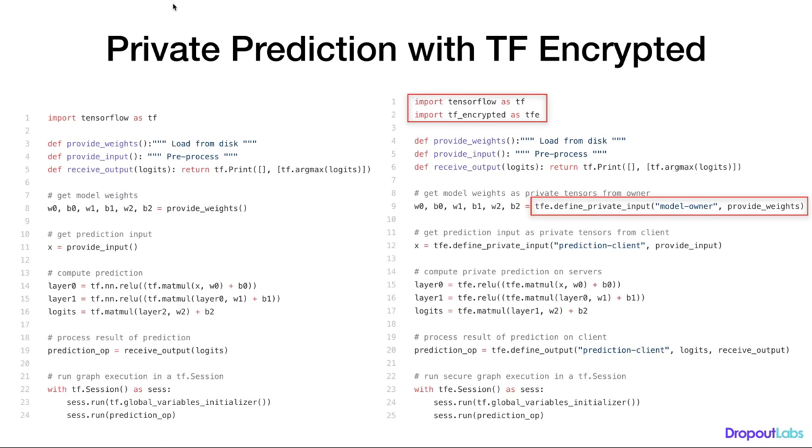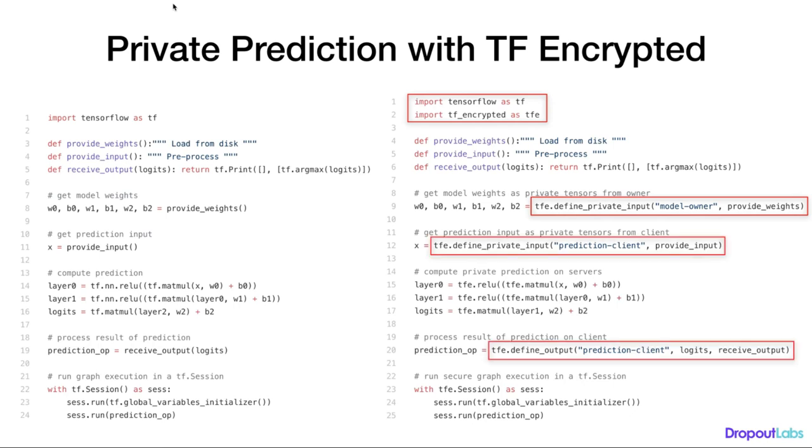And what we're instructing here is essentially to say, on the machine of the model owner, call provide weights, do whatever you have to do locally using ordinary TensorFlow to load these, in our case, weights from disk. And then when you're done with that and you want to input them into the computation, then make sure that they actually get secret shared. So this means that the values we now have on the left here, the weights of the model, they're actually secret shared values.